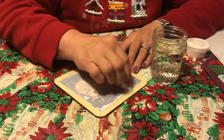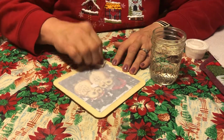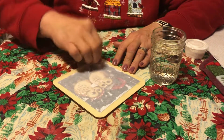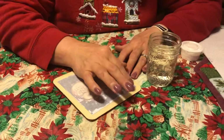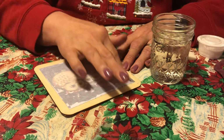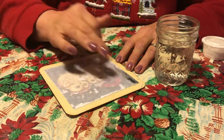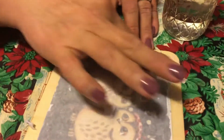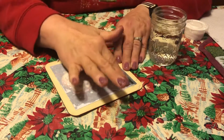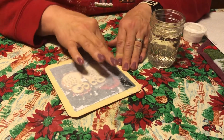It's kind of a first for me too, so I'm a little bit excited to see how it's going to come off here. You just got to give it a minute for that paper to soften, and you can see it's coming off in little peels like that. I'm just rubbing my finger on here. In fact, I'm going to stick my finger in there, water, and take my time here.